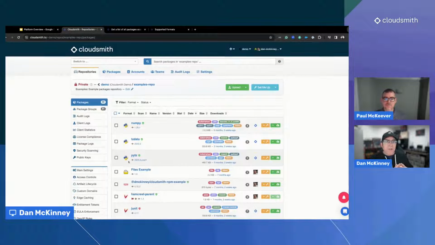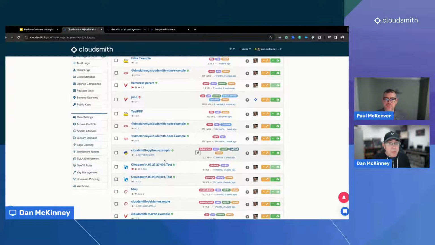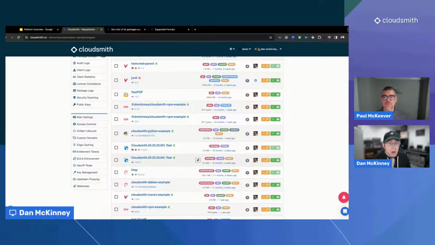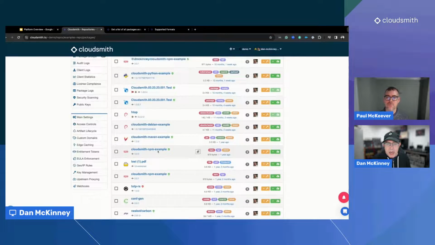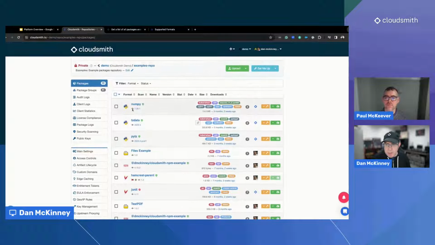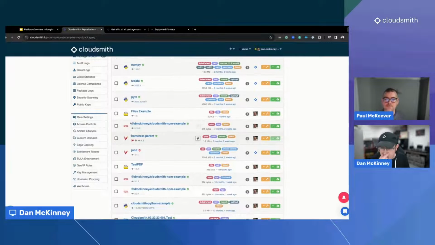Now, this gives you an awful lot of flexibility. Okay, it doesn't restrict you in any way. You can create repositories based on services or products or teams or any way at all, even based on environments like development, staging, production. So it's worth pointing out, because usually when we show this, the first thing people say is, oh, look, there's different package types in here. So we like to explain that up front.